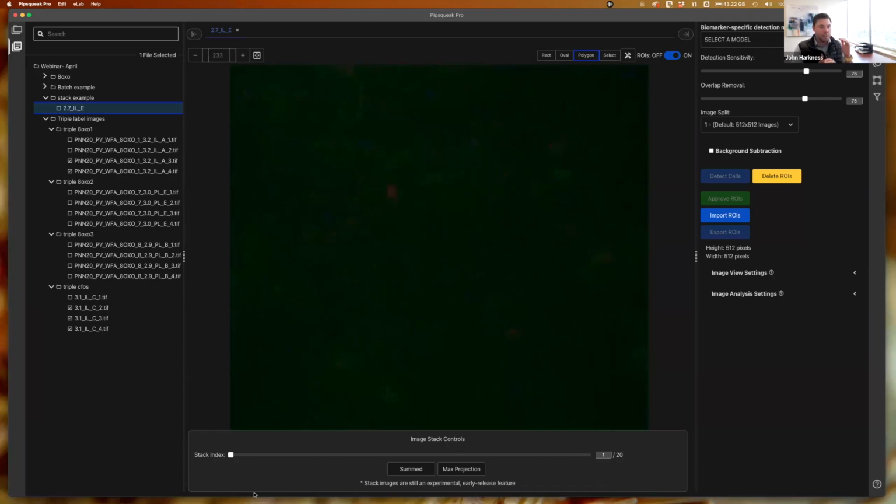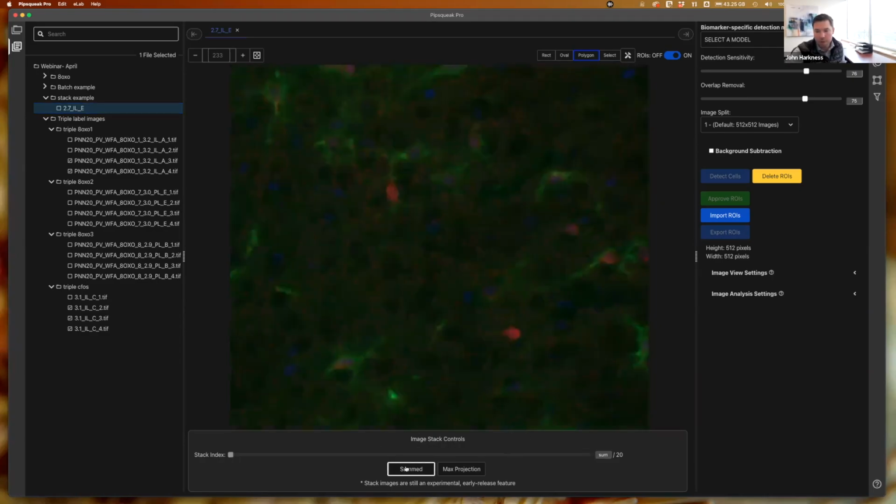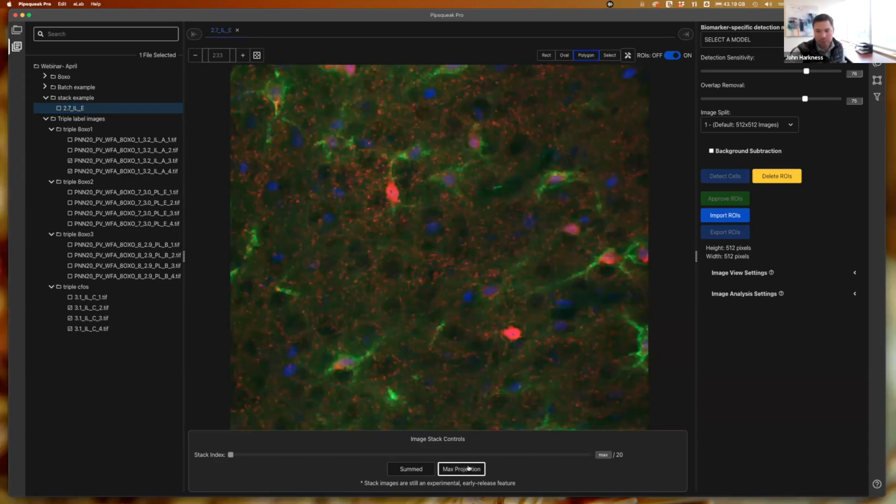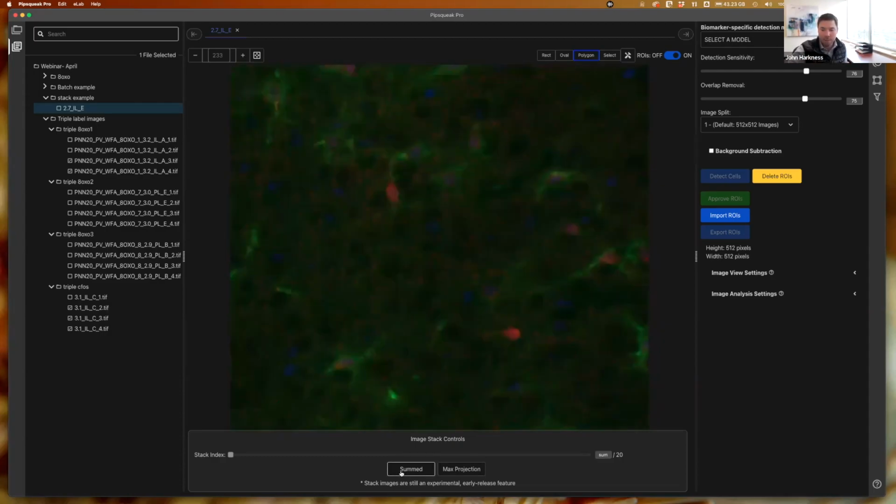I think what you start to see is overlap of cells at some point, but the one thing I do recommend to our users is to make sure that you're summing your images rather than taking a max projection of that Z stack. The reason is that a max projection is essentially pulling out just the brightest pixels from each one of your Z steps and showing that in your final image, whereas summing is going to create a relative pixel value across all of your images. So if you're looking to quantify intensity, I think summing is the way to go. We've got some functionality for you to do that in here.